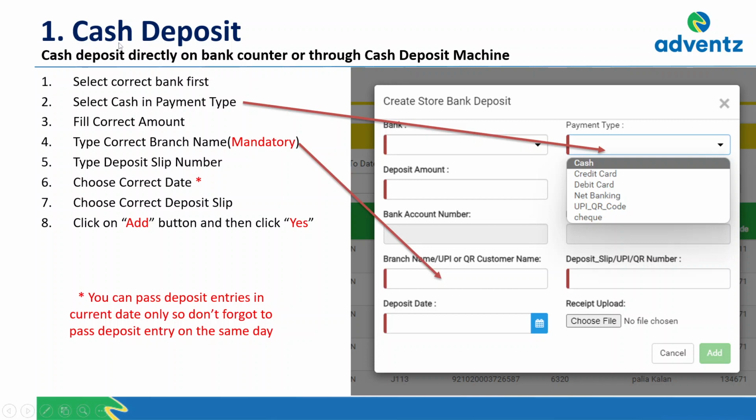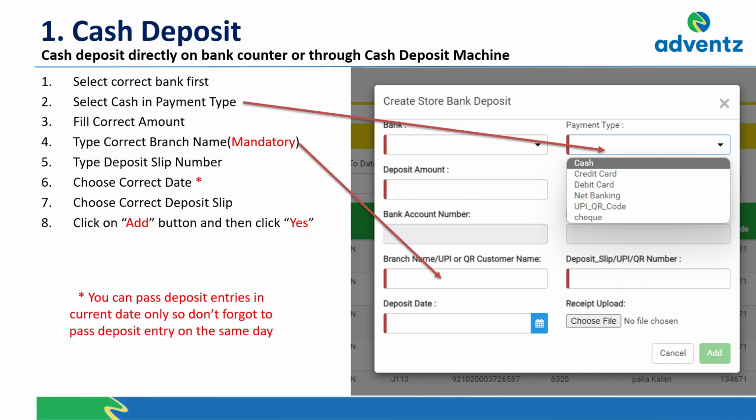First of all, select the correct bank, then select payment type cash, then fill the correct amount, then type the correct branch name. In cash deposit, whether through a cash deposit machine or the cash counter, branch name is mandatory, because in our statement, for a cash deposit, we get only the branch name of the location.